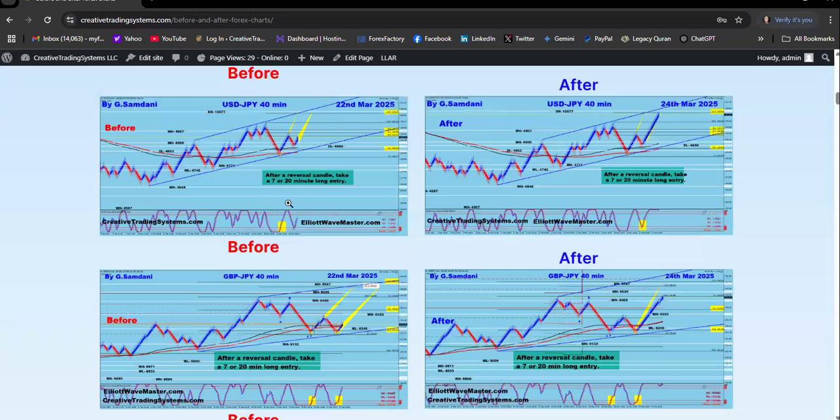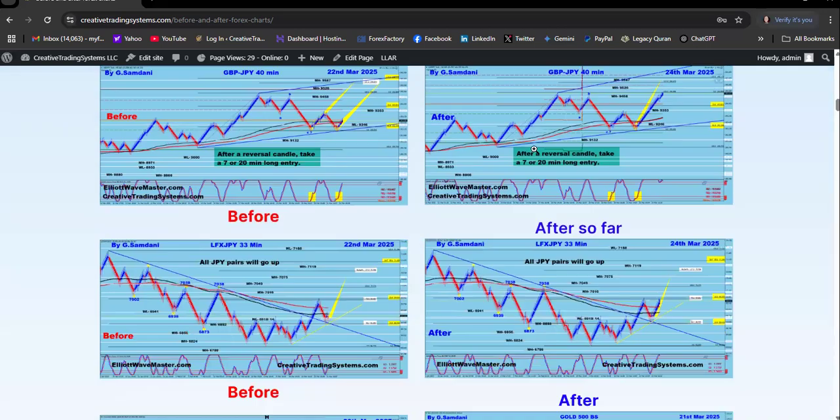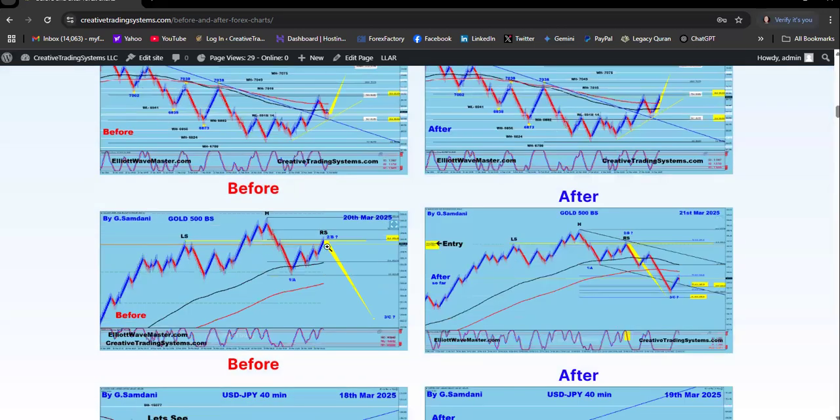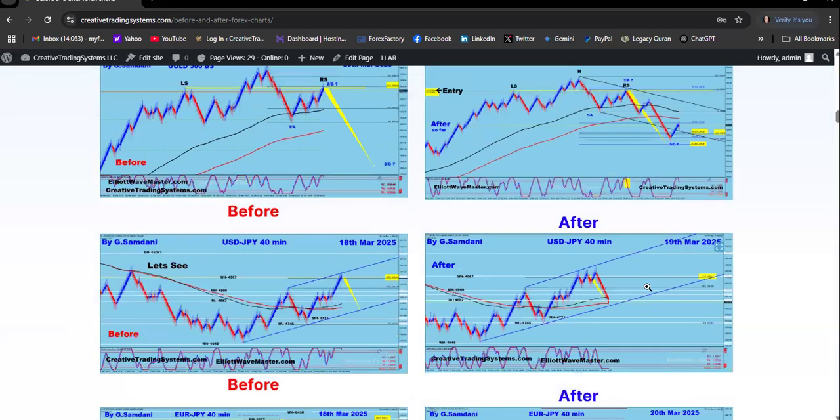And then usually you will see that I catch these yen pair directions very, very easily, very good, and then they give me a very good setup. So like this one, you see that? Gold 500 from here to here, I said it's going to drop, and I had two trades, beautiful trades, one here and then one here. All right, so this is how it is.